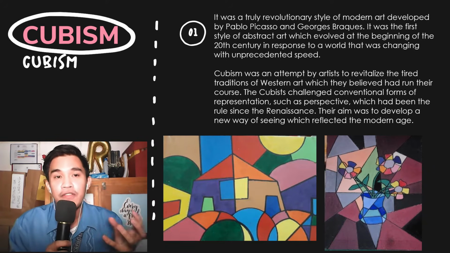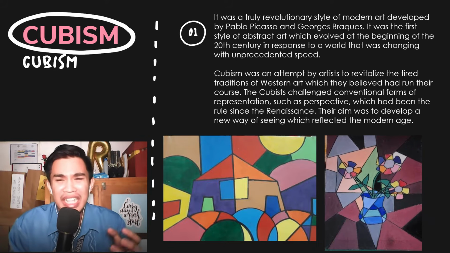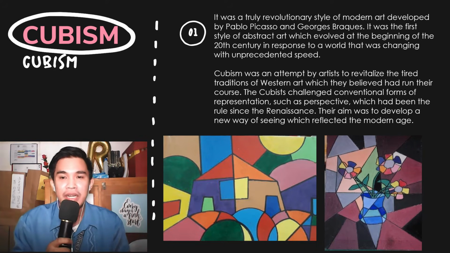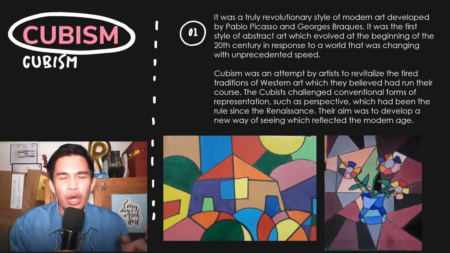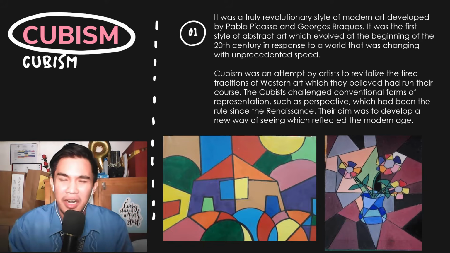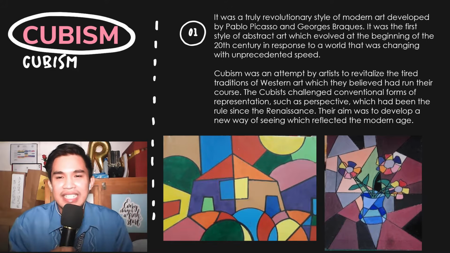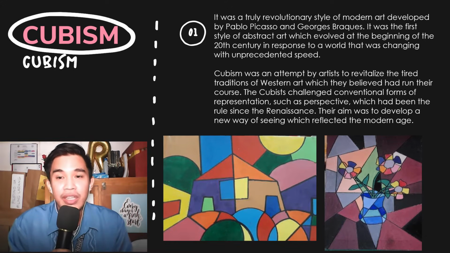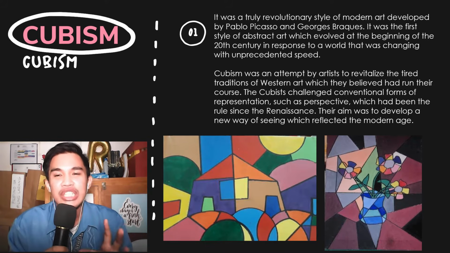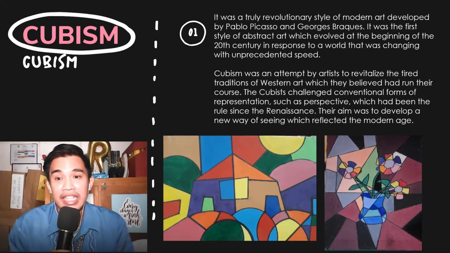Actually, the concept of Cubism is much about deviating from the tradition when it comes to art. During the Renaissance period, it was all about the old way of painting and sculpting. When you look at Cubism art, it seems like para siyang abstract, but when you look closely, you can really see the figures in there. That is a new way of doing art after the Renaissance period, and it was popularized by Pablo Picasso.